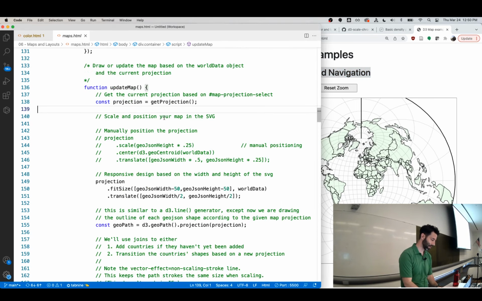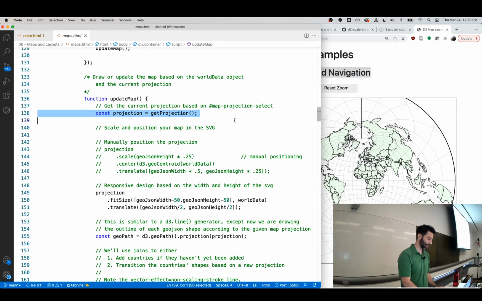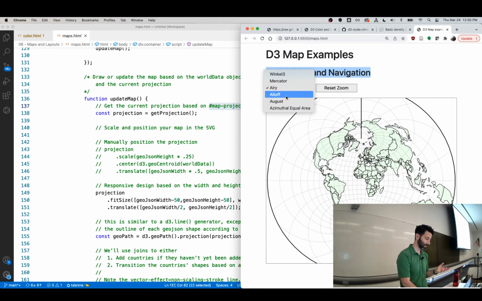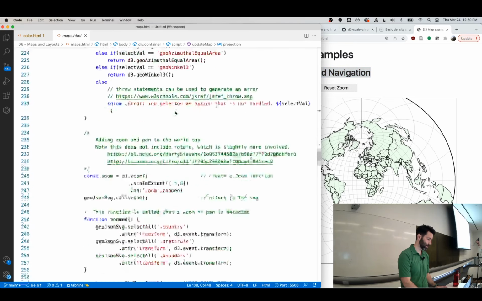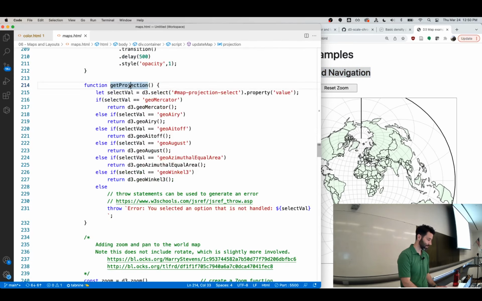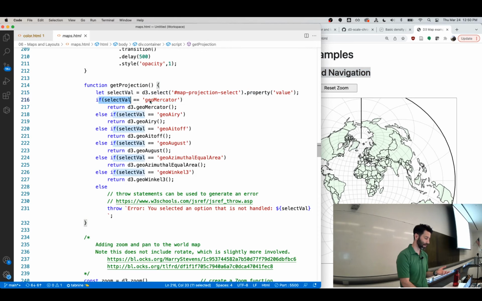Okay, so what's going on here? The first thing we're going to do is get the current projection based on whatever this select's value is, so this guy right here. I have a function called getProjection, which is right here. It's going to read the value from this, and then I've got a big if-else statement.